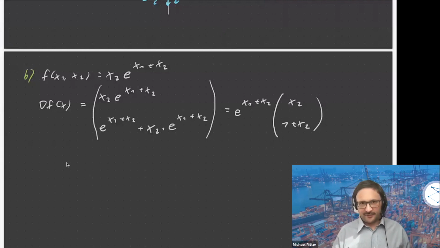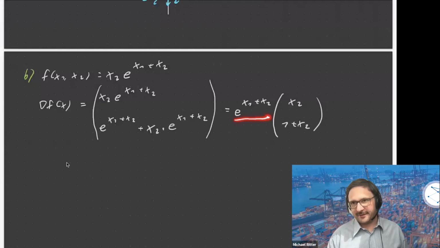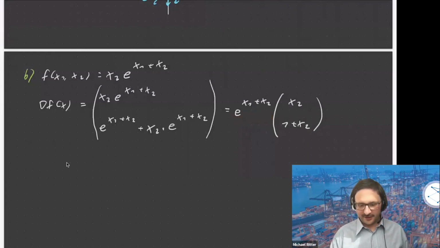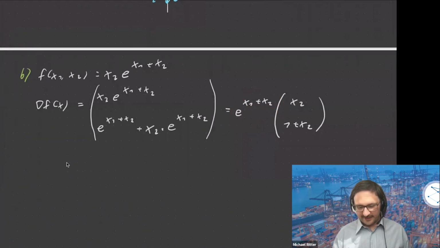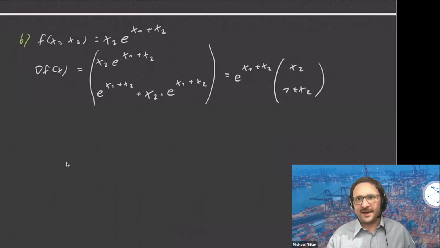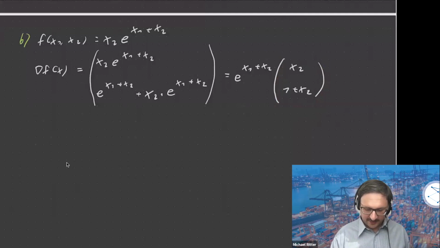Basically, if you want to sketch that vector field, the first thing you should notice is this factor here only influences the length of the vectors. And it's exponential. That means if x1 and x2, or their sum, grows, then the vectors get bigger very fast. If those are negative numbers, then as they decrease, that vector tends to 0 very fast. So basically, for negative numbers, the vector field is going to almost vanish very soon. Of course, we also have the length of this vector here, but that's basically just linear with x2. So it doesn't really hold up to the exponential function here.